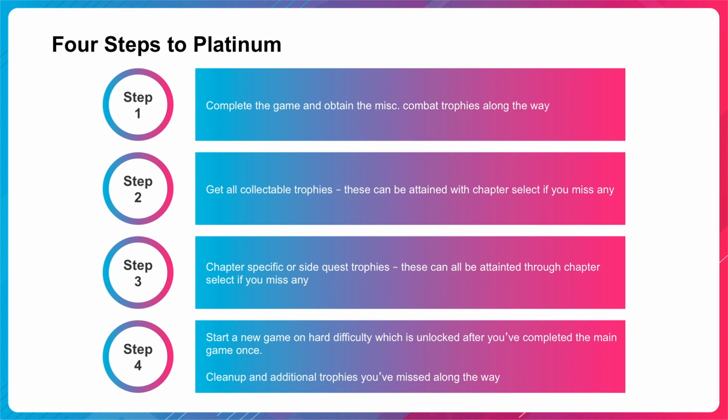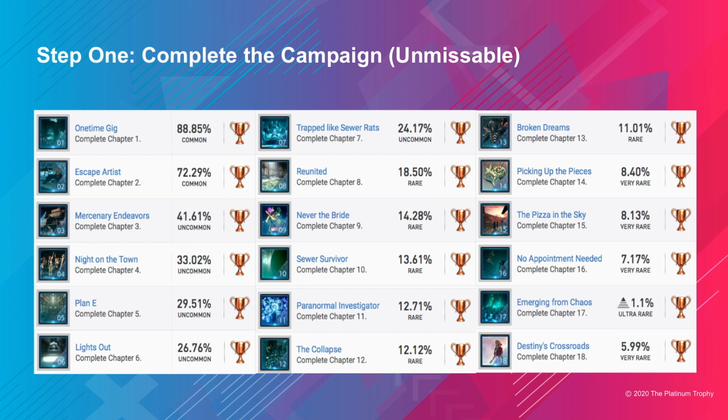And the last step is completing the game on hard difficulty, which will be unlocked after you've finished the main campaign. And then you can do your cleanup as well at the same time here, once you've finished everything else in the game. I've broken down what these look like.